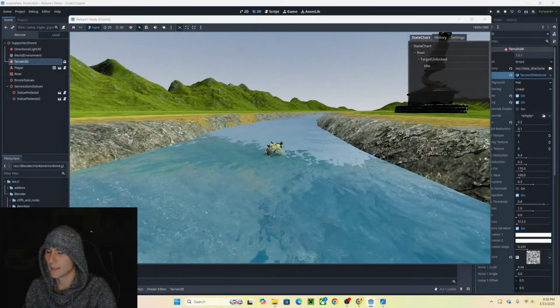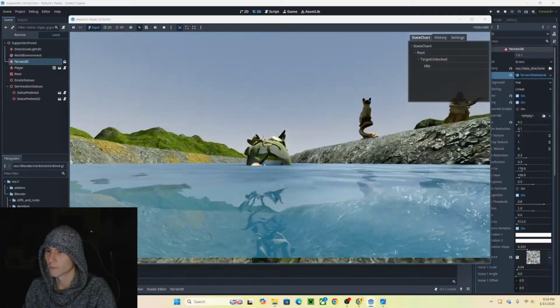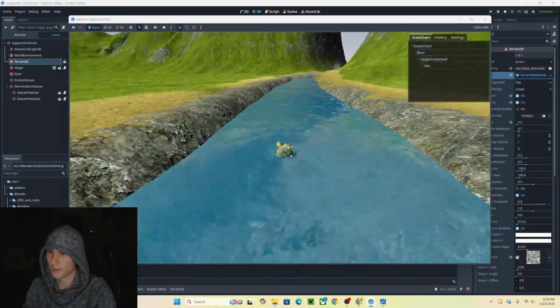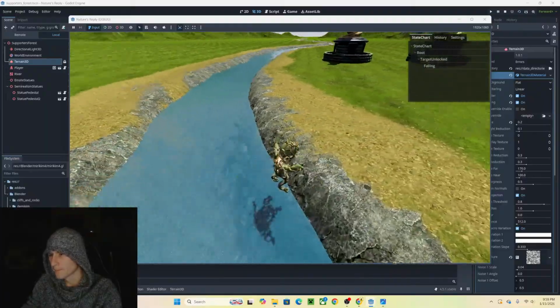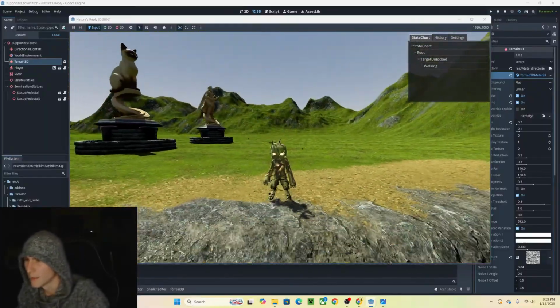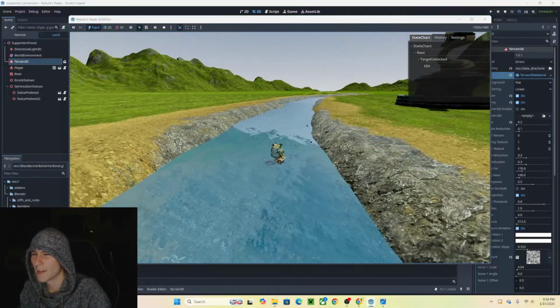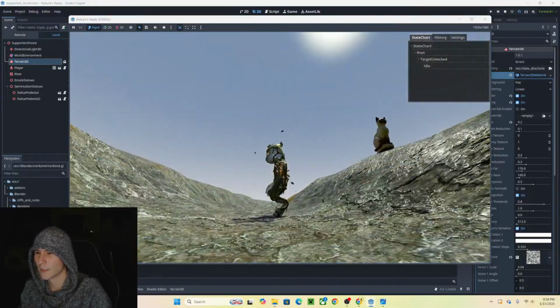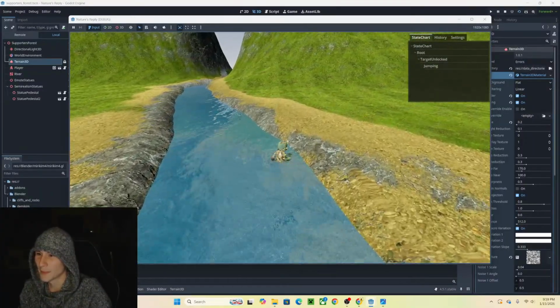It would be cool if I added a swimming mechanic. I just have a whole list of other things I'd like to get done first before that. I feel like the water mechanic might be a little extra right now. Although, maybe I should prioritize it a little bit because right now I have it so you can walk in the water, so maybe I should. Maybe I should look into the water.